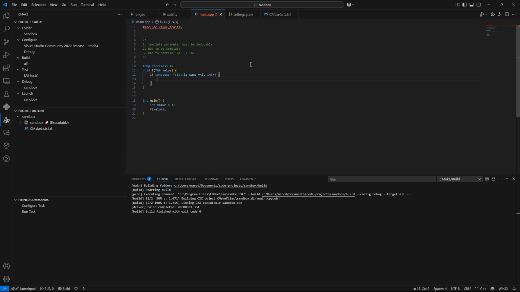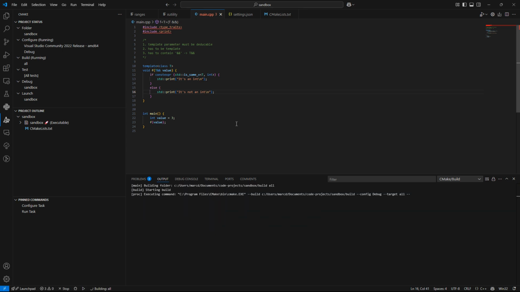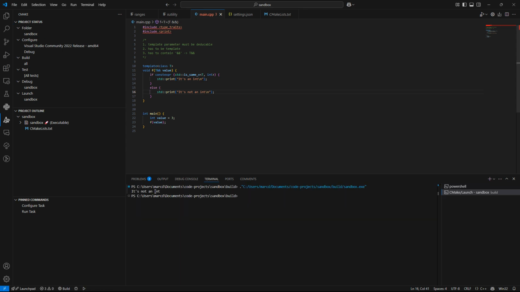So if it is the same, then we're going to include print, where we're going to print something out. We're going to say it's an int, right? Otherwise, std::print, it's not an int. Now, it's going to print it's not an int, and I'm going to show you why that is in a moment.